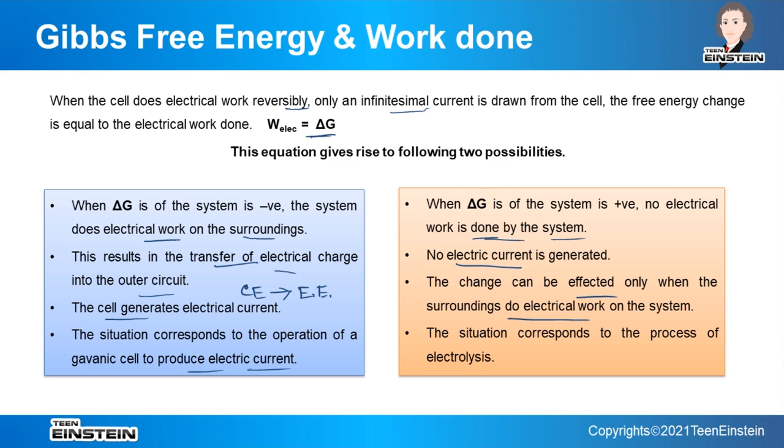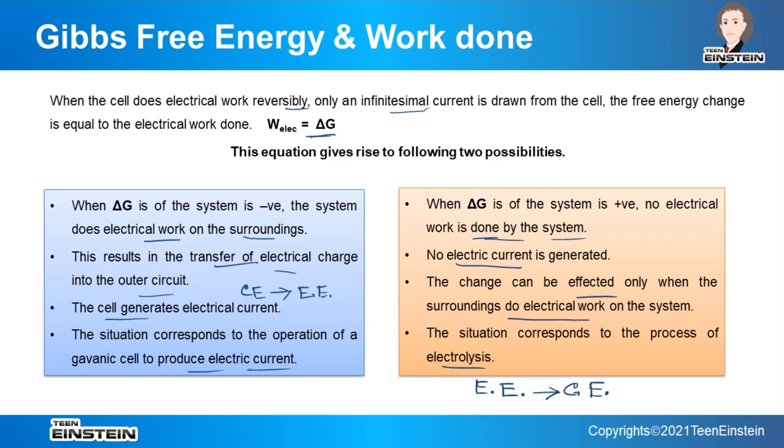Remember what we have discussed in the case of electrolysis of NaCl in aqueous condition and in molten condition, which is not spontaneous. As the reaction is non-spontaneous, we are providing electrical energy so that the non-spontaneous reaction can take place. So now electrical energy is converted to chemical energy. This is the reverse process of the previous one. This situation corresponds to the process of electrolysis. So we have seen that there are two types of cell, galvanic cell and electrolytic cell. This is the example of the second cell.